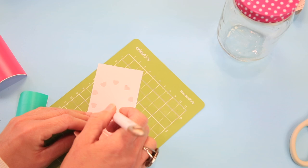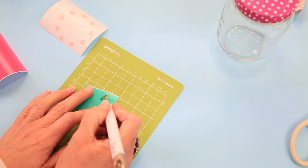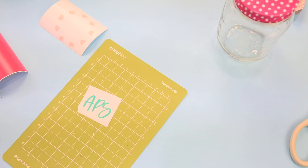Okay, so there's the first of our three colors. Okay, and then this is her name. Okay, so there's the second. Just one more to go.